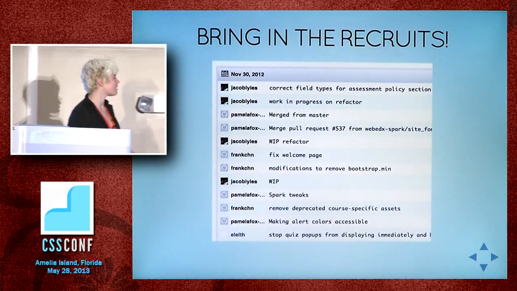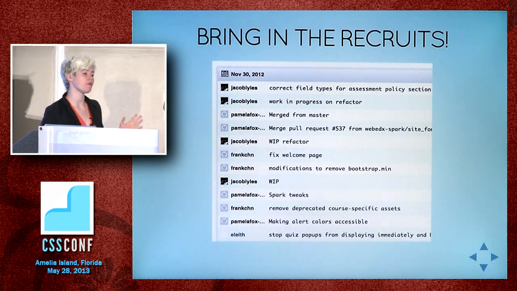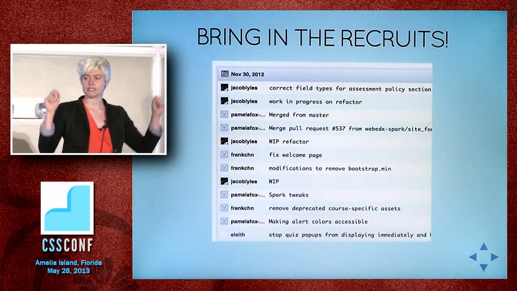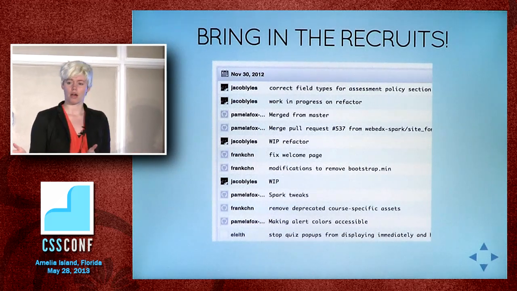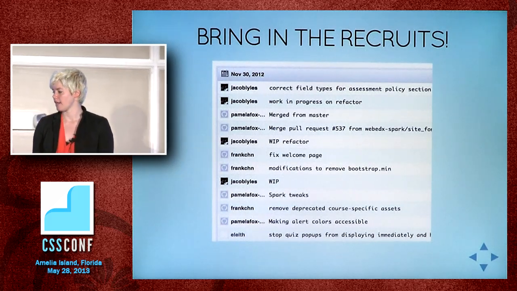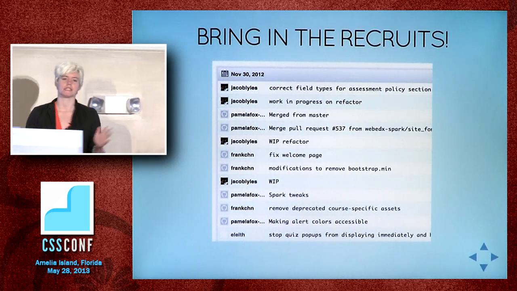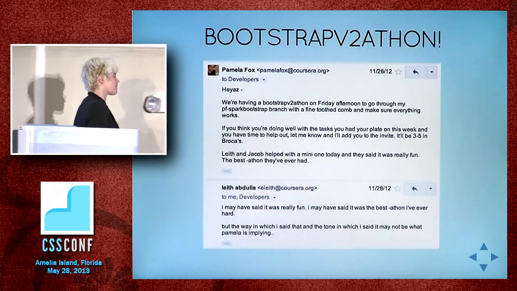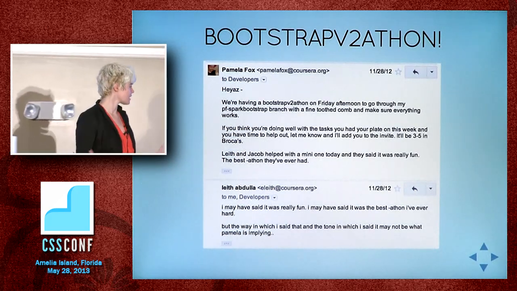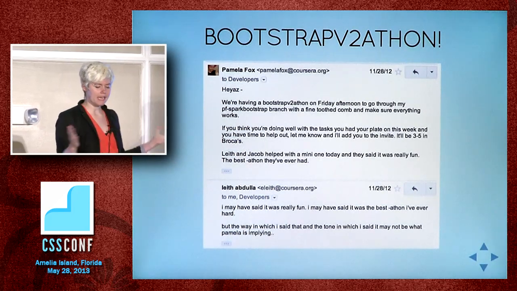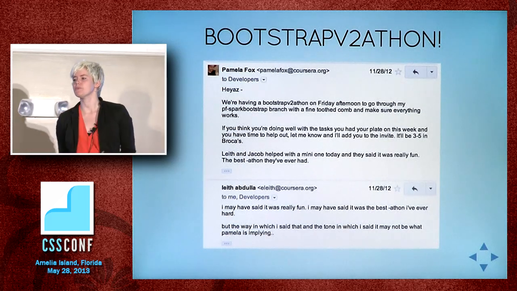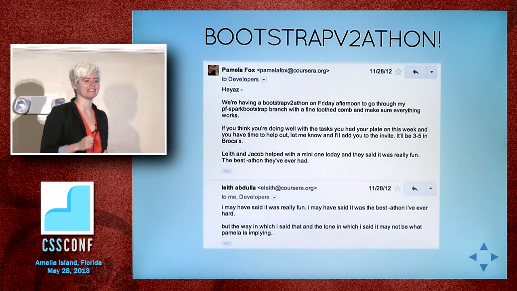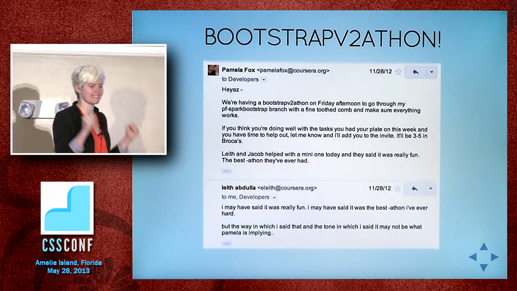So I started getting my colleagues to jump in, and one of the things I do when I want to get my colleagues to jump in is I have athons. So you can basically take a thon and put it at the end of anything, right? So we have testathons and perfathons and scalathons. So for this one, I had a Bootstrap V2-athon. I know it rolls off the tongue. But I was like, listen guys, it's really, really fun. We sit in a room and we upgrade Bootstrap. And we look at every single page in the site, and we check to see that it's working.